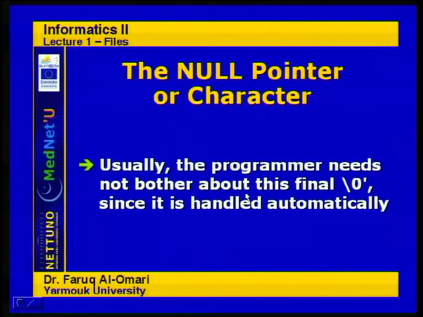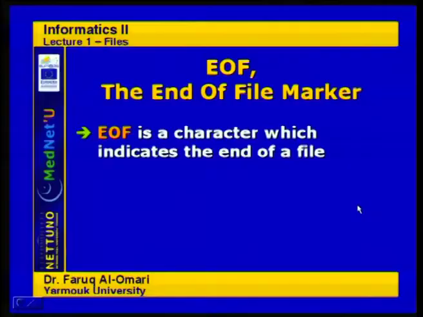Usually, the programmer need not bother about this. It's implicitly added by C, so you don't have to write it at the end of your string, and that's done by the C compiler automatically. The end of file is a marker. It's a special, invisible character which indicates the end of a file.